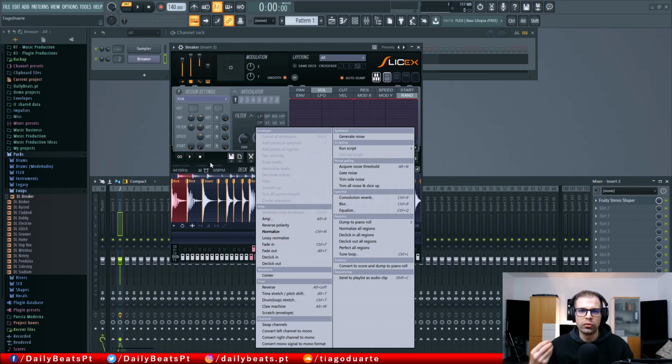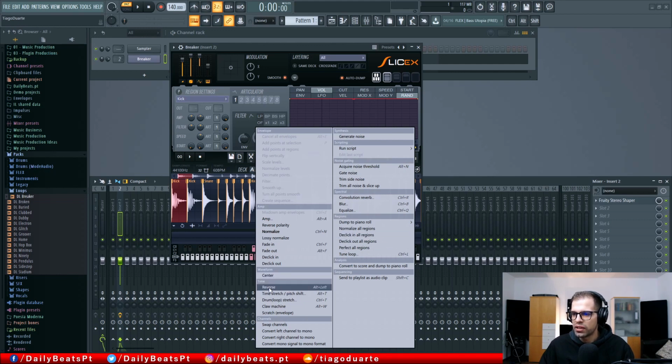And this is not good when you are creating music because it's very distracting. It can work if you are creating some more lo-fi type of beats, but it can also be very distracting and harmful to your speakers and headphones and also to your ears. So I strongly recommend to use this.